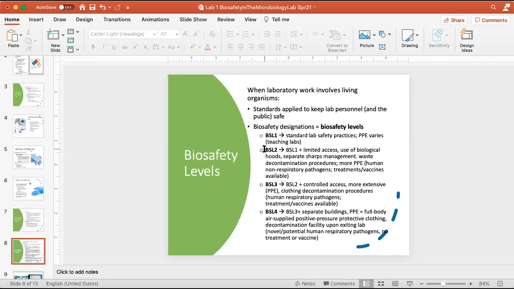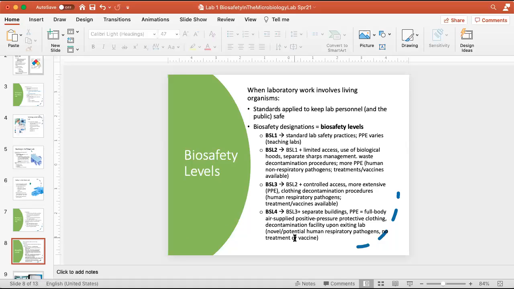So, for example, if you're working in a BSL-2 lab, you're expected to follow all of the regulations for BSL-1 plus some additional regulations. Now, I want to share some pictures with you because one of the biggest differences you'll notice about these labs is what the PPE is that's appropriate for the lab.